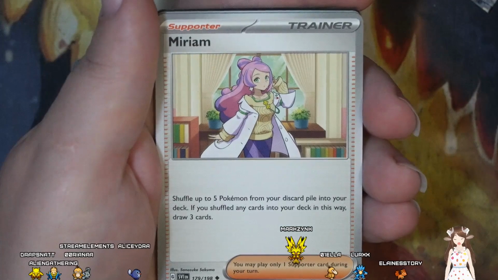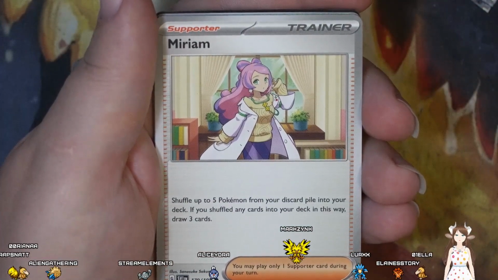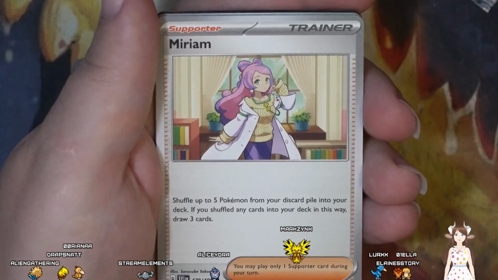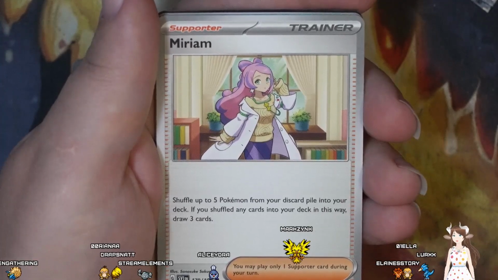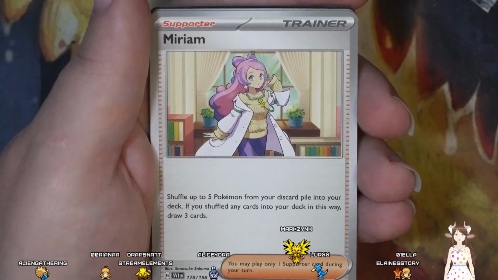All right, Miriam, trainer supporter. Shuffle up to 5 Pokemon cards from your discard pile into your deck. If you shuffled any cards in this way, draw 3 cards.